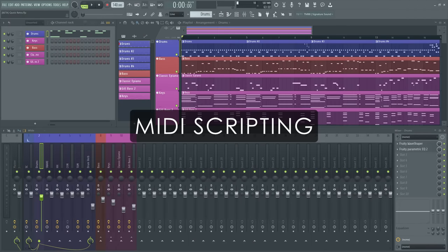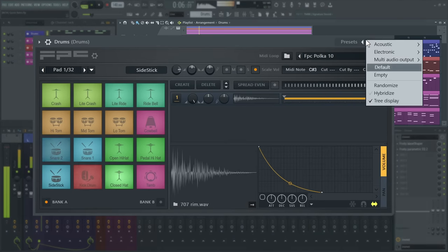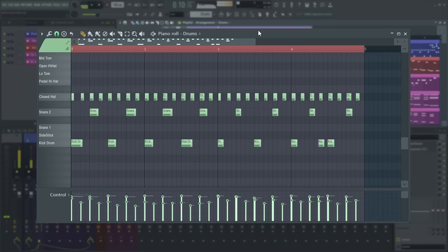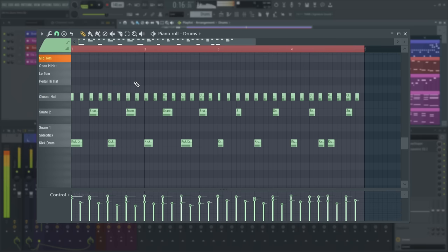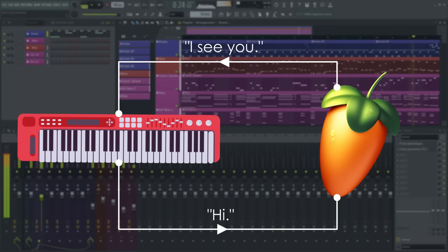MIDI scripting. You can draw red rectangles around a set of mixer tracks to indicate what your controller is controlling. Let the controller know how many presets are in a plugin, share note names with the controller, quick quantize start times from the controller, and many, many more things. See the MIDI scripting forum and documentation in the manual for a more extensive list. Closely related, FL Studio now sends a device identification message when new MIDI devices are detected.